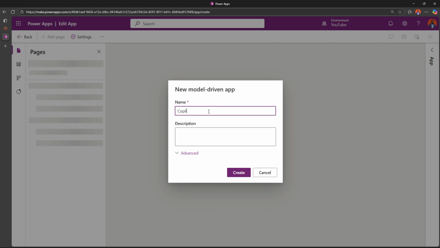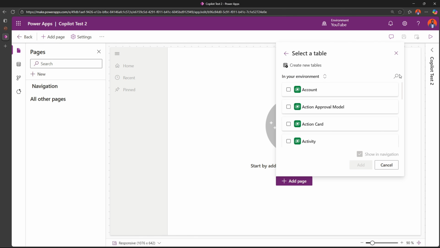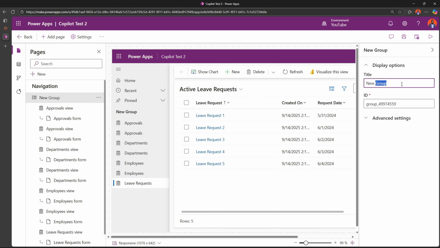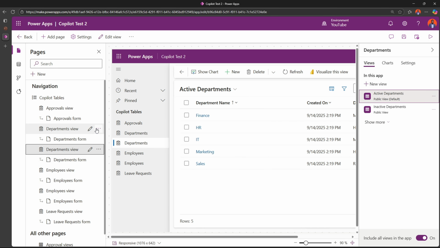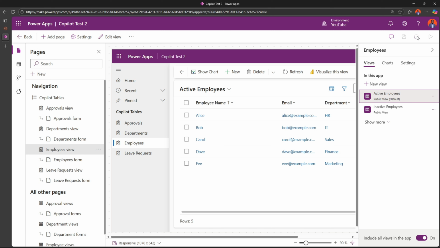So, Pilot test, and here I can add Dataverse tables. Publish.